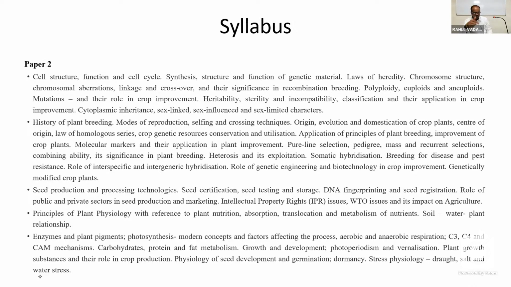Okay, so in genetics, the cell, functions of the cell, structures, cell organelles, questions have been asked repeatedly. DNA and RNA, generally questions are not asked repeatedly; one or the other question can be asked, but it is not the focus. Laws of heredity, Mendel's laws, questions have been asked again. So whenever you see Mendel's laws, examples are very important. The genes, examples. Okay, ratios. What are the different types of ratios?